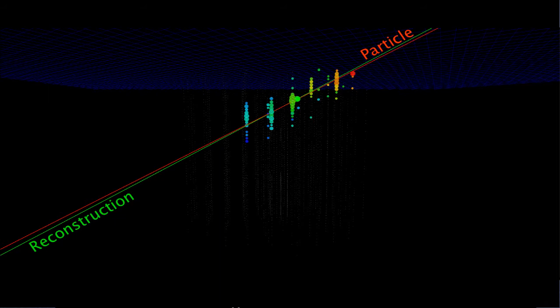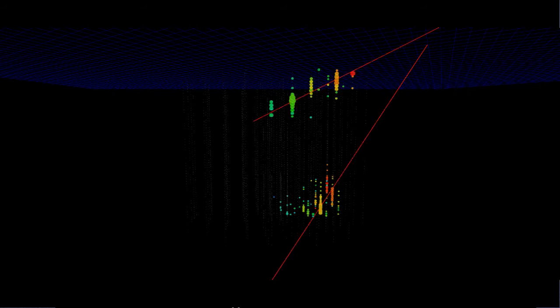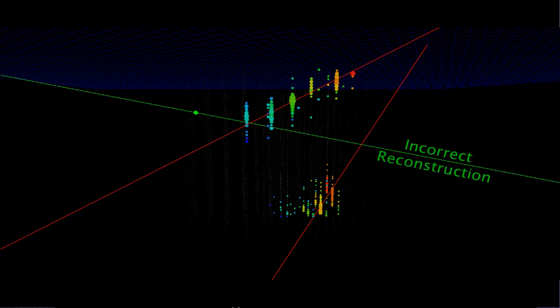However, in some events, there are multiple particles entering the detector. For example, suppose that a second particle has also entered the detector as shown. Now, the reconstruction algorithm becomes confused, as it assumes that all the data points in this detection came from a single particle. This generates inaccurate reconstructions. Our challenge was to detect when these coincident particles occurred.